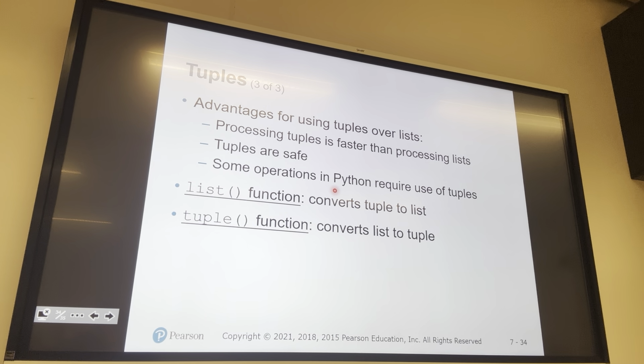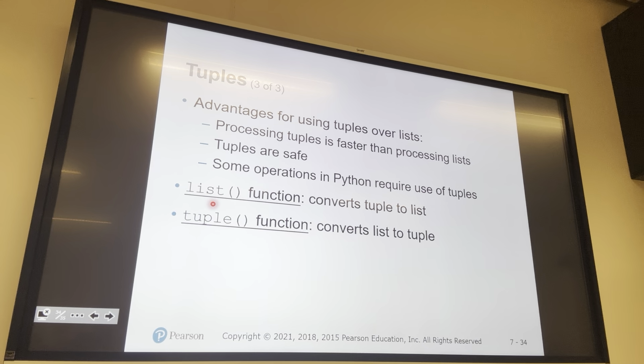What if you want to use a tuple, but you don't know the values? So you'll have to ask the user, or maybe you will get the values from a file or something. What do you do? You put them in a list, no problem. Create a list, ask your user, or get them from a file, and then we have built-in functions that convert a list to a tuple and vice versa. We have the tuple function, takes a list, converts it to a tuple. We have the list function. We talked already about the list function at the beginning of the chapter. The list function also works with tuples, meaning it can take a tuple and convert it to a list.